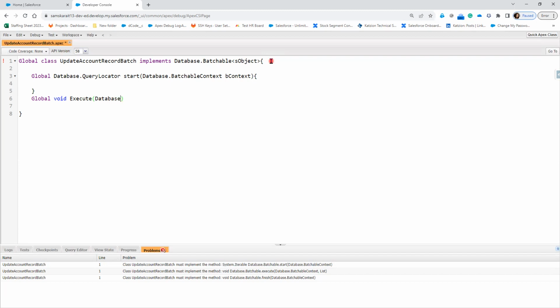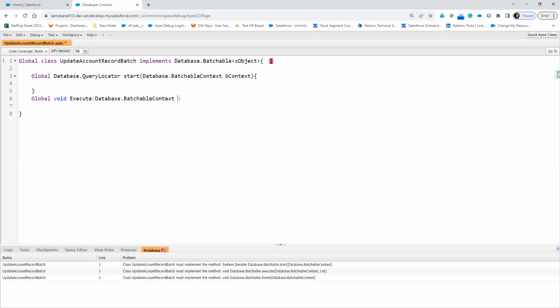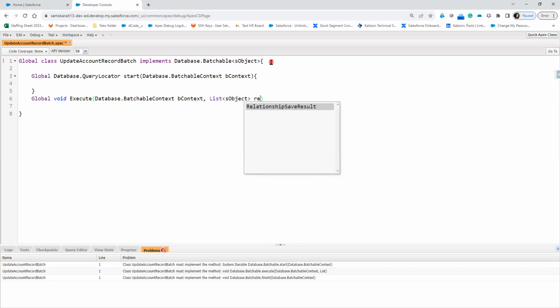One is Database.BatchableContext, bContext, comma, and then whatever is returned from the start method. Those are SObjects. We don't know what the object is, so for now I'm giving it as SObject. I'll say REC is the variable name.